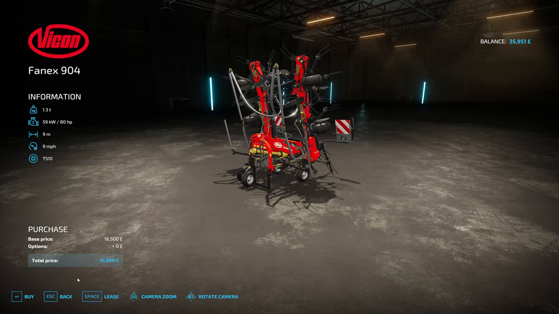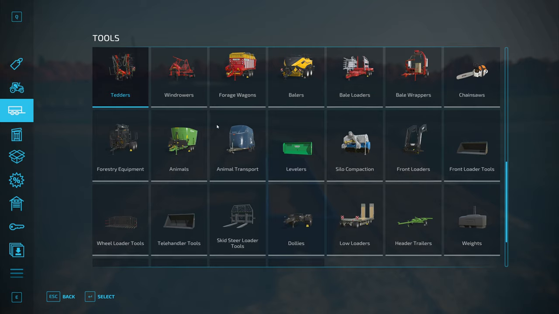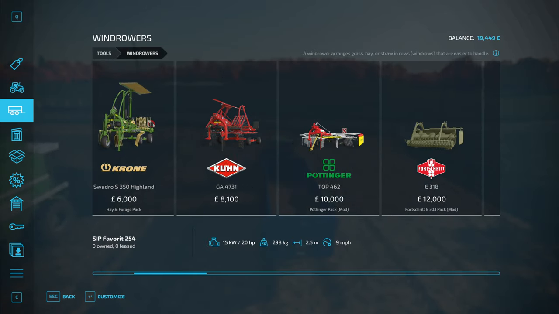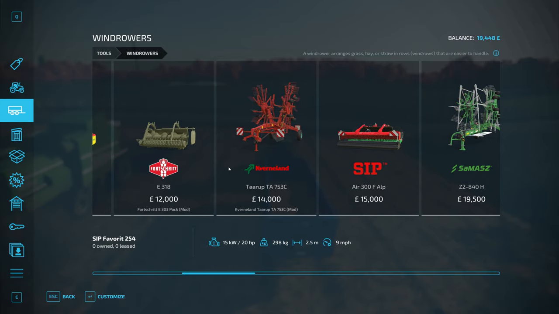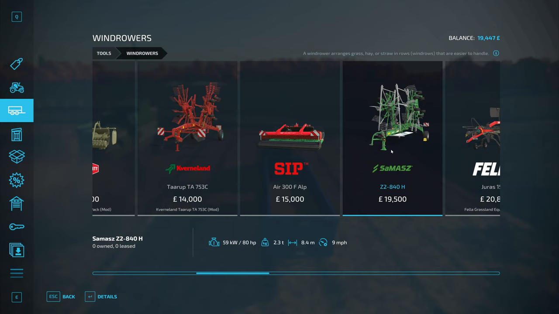Yes, we'll go for the Vicon. Now, windrowers. So we've got £19,000 left. The obvious one to go for is either this one or the Samez. The Samez has got a slightly wider working width, but we haven't got quite enough money for that.